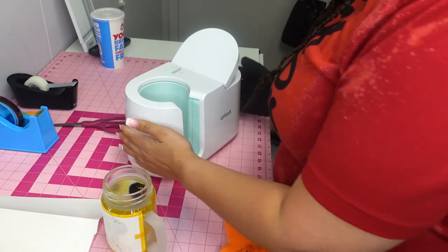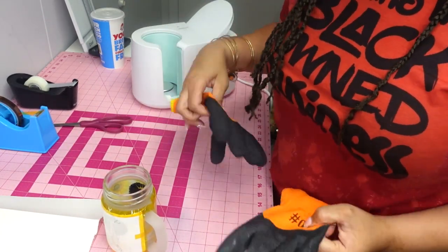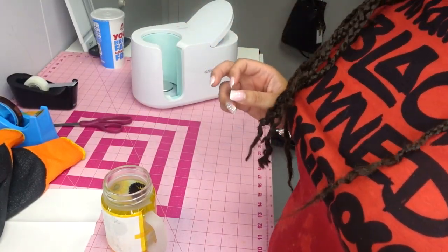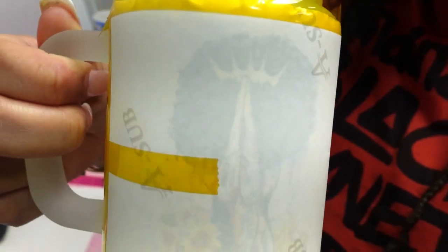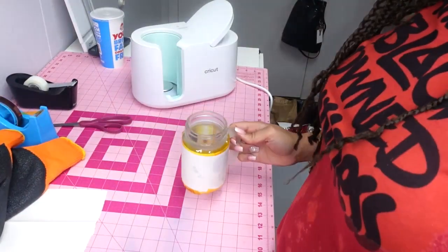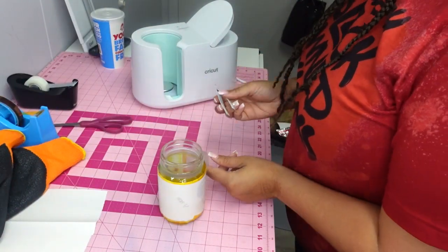One way you can tell if your sublimation worked or not, I'm going to turn this off because I'm only doing the one, is, and let me turn this down so you can see, if you can see the ink through your paper, which we can, so that's a good sign. Let's go ahead and take the tape off and see what we got.